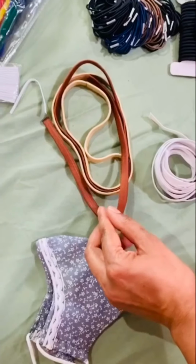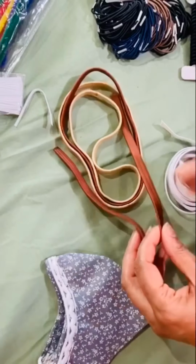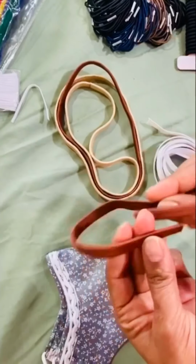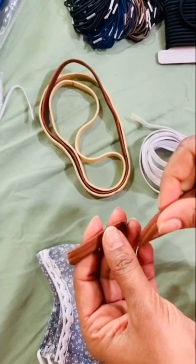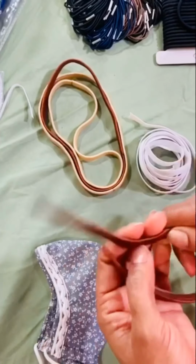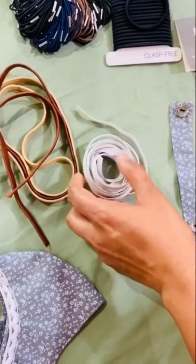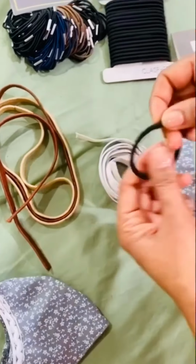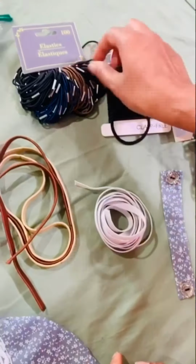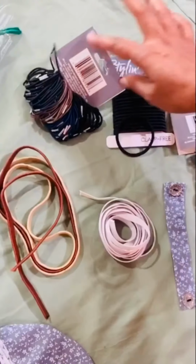For the ear straps, we can use this headband. People who like the thicker one can use this. They can cut the length they want, then stitch it together and put it as ear straps, or they can use the small elastic bands, and also hair ties, thicker or thinner. So whichever you like, you can use it.